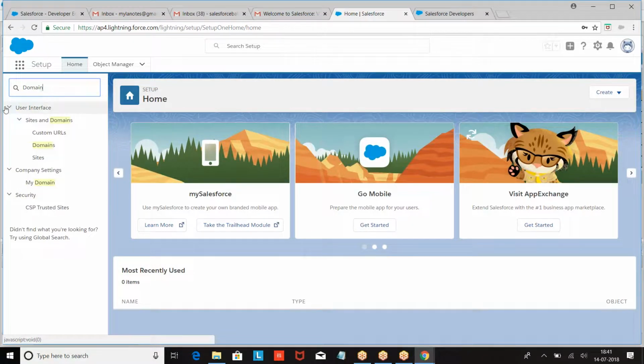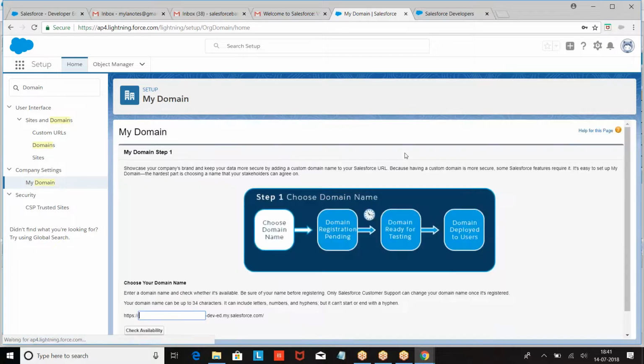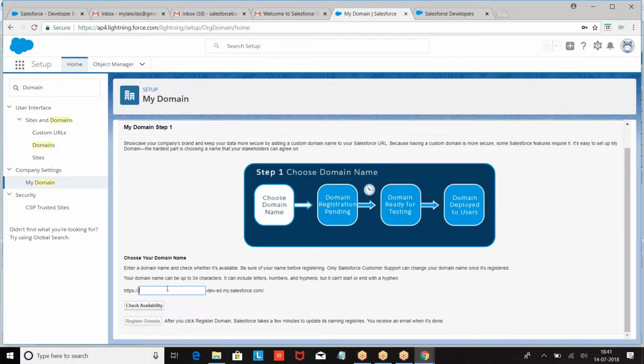So go to user interface. What you are finding here: company settings, my domain. So what is the format in which you are receiving?